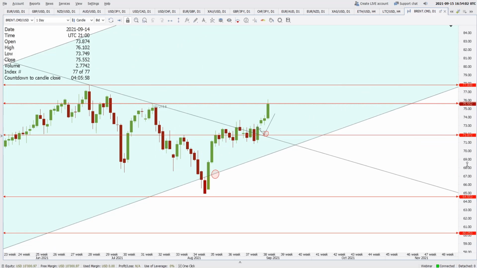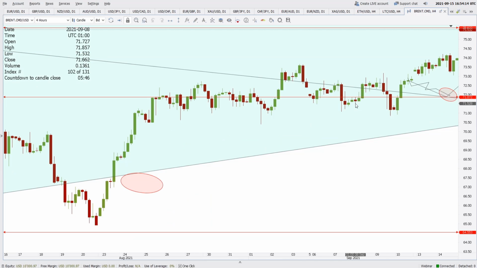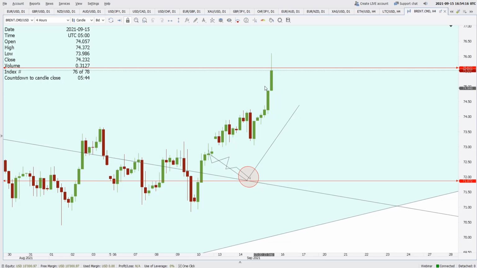On the contrary, if we see some resistance here, that a lot of sellers push in at the 75.62 level, then it can push the price back to 71.87. So only time will tell whether we see a bullish price action here or a bearish price action, because right now the price is testing this area at the time of recording. If we see a close in the form of a bearish pin bar here, then 71.87 will be exposed again.